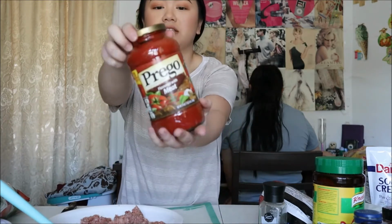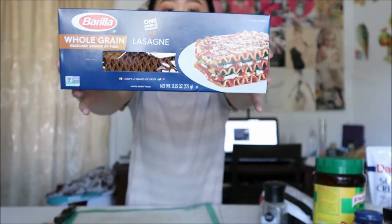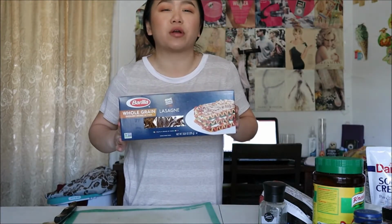And then we're gonna cook this until it's ready. And I'm gonna add in the onion, the mushroom. Cook it for a while until everything looks cooked, and then put in the zucchini. And then I put this sauce, the Prego Italian sauce flavored with meat, whichever you want. It's just tomato sauce. Just pour it in there and then mix it around. And then the last thing you put in would be the spinach because it cooks really, really fast. And then for the lasagna, the pasta part, I'm gonna use the whole grain lasagna. It doesn't have to be whole grain, I just bought it because it seemed healthier. I'm gonna boil it until it's done.